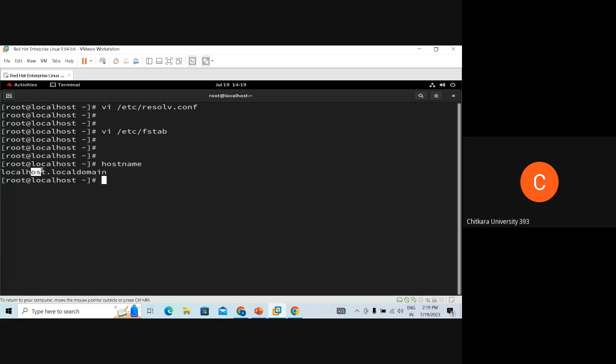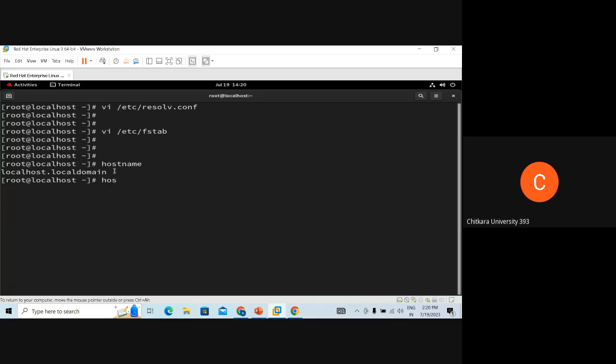Host means computer name, and domain name means the group of that particular computer. I hope you are aware of Active Directory in case of Windows, in which we can create different types of groups, and in those groups we can manage the resource permissions, the user permissions, and like that.